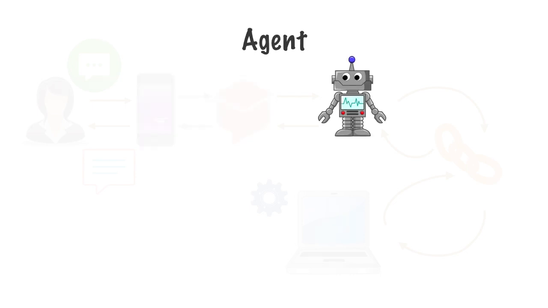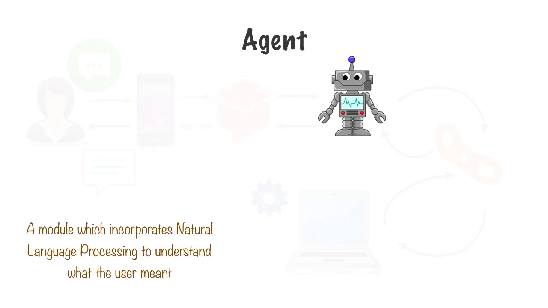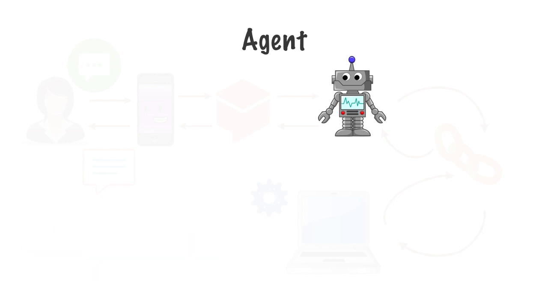The agent sounds very fancy and it's also represented by a robot here, but it's just a programming module. This program is capable of applying natural language processing to the text fragment that it receives to understand what it was that the user meant. What is the goal that the user is trying to accomplish with this query? When we say that you're configuring a chatbot, what you're really configuring is an agent, the programming module. It is the responsibility of the agent to transform user requests to actionable data. And it is this actionable data that is passed on to the code at the back end, which executes to fulfill this request.